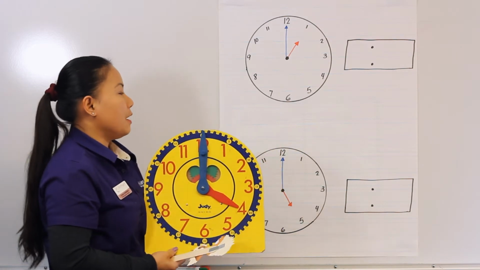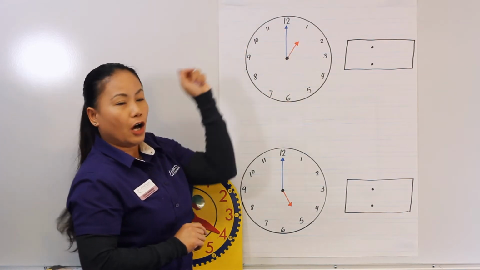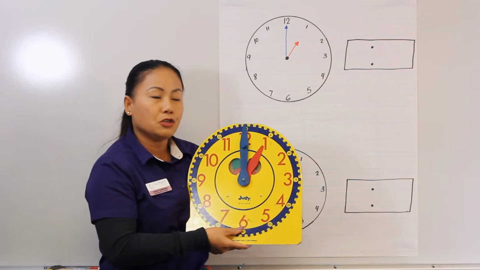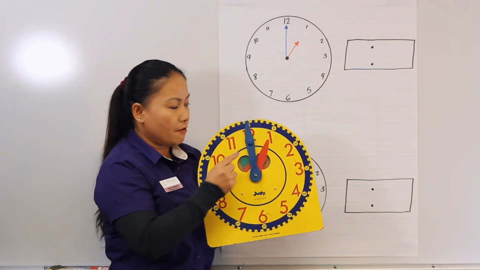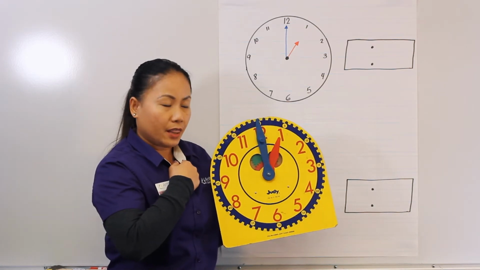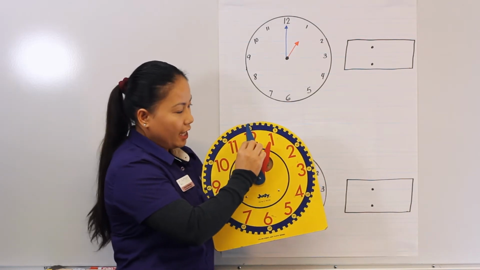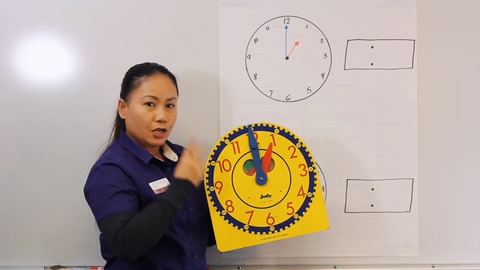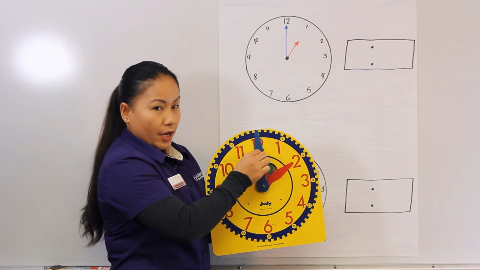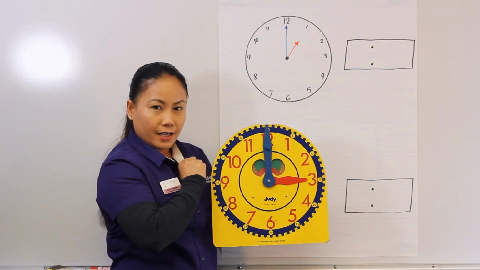Now, I have 2 samples here on the board. I have 1 o'clock. So 1 o'clock is like this. If I am going to walk around 2 times, if I am at 1 o'clock, what do you think is the time that we're going to end up with? Well, we'll see. Let's try and see if you're right. Ready? Help me walk around the clock 2 times. 1, 2. What do you think?